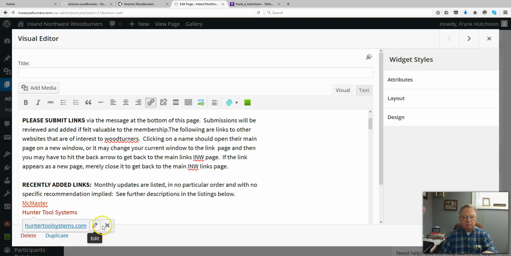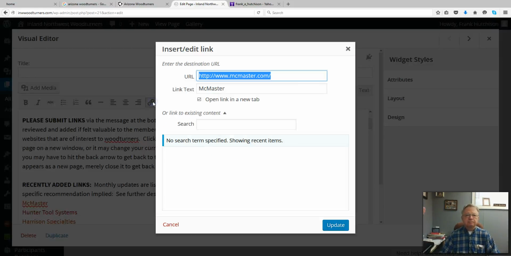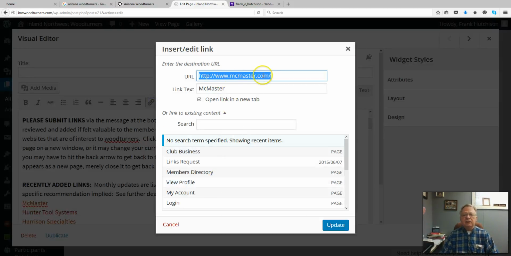And you can see here how it points up. You can also get in and edit these with this little pop-up right here. But we're going to assume that we're right here, and we're going to go up here to insert or edit link. And there you see what the URL of the link is. And there's the link text. This is what actually shows up on the screen. That's what gets highlighted. And we're going to change this to put a dash Carr in.